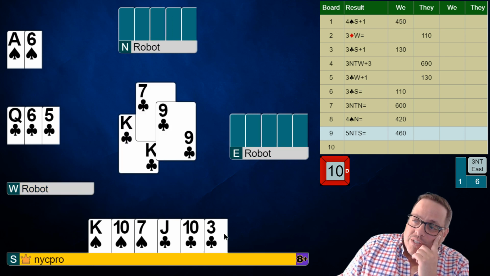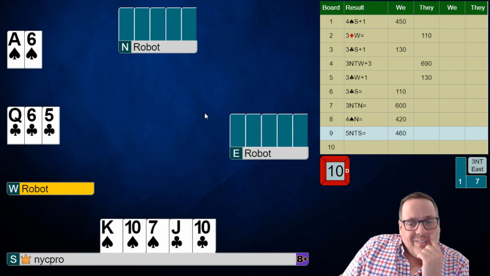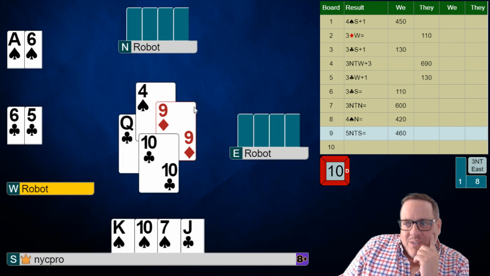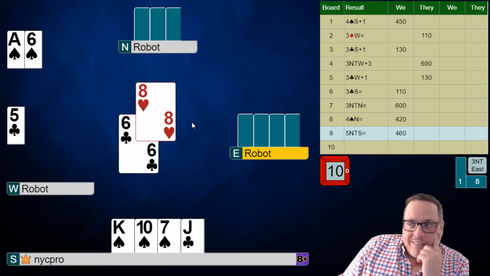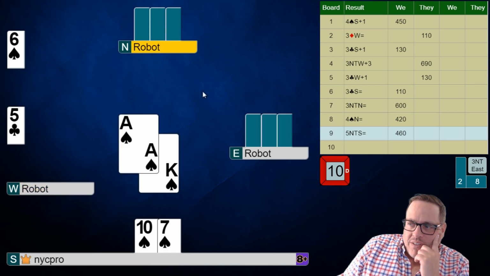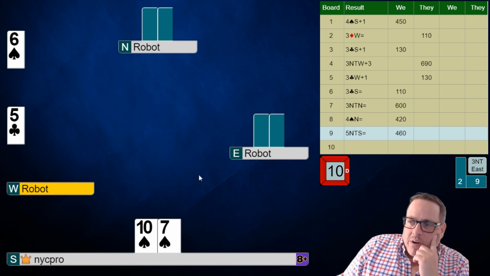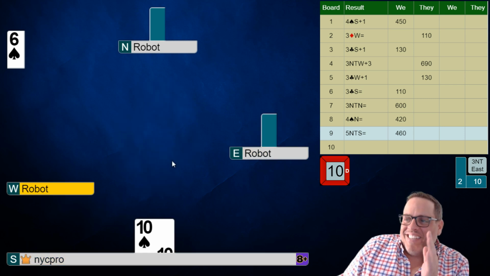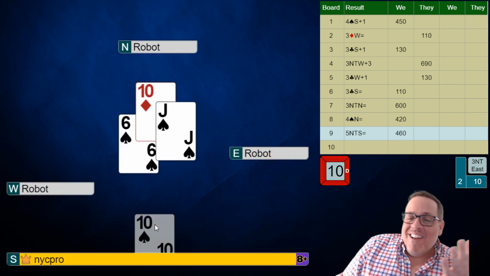And here, even though it looks like we're going to get end played, we don't care. Do you guys see an end play coming? Notice they have to let us win a club, and then we only have a spade exit, right? But that's okay. Here, let's go the kooky route. We hope we just didn't smother partner's trick, by the way, because that's going the kooky route. We did, no!